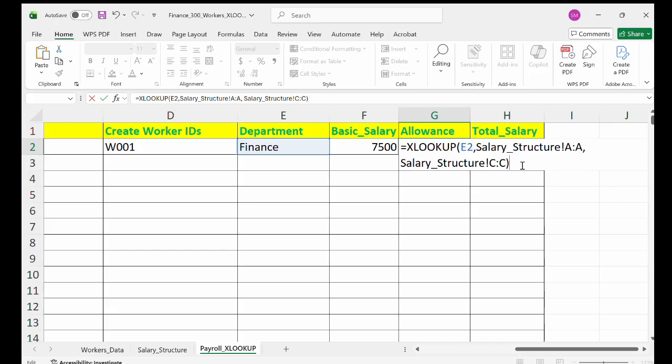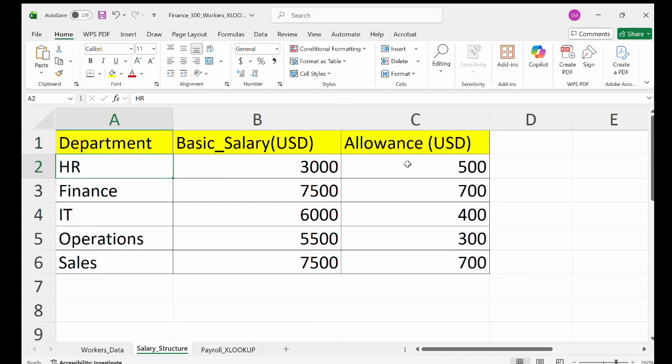We are only having one. You can see it's 700. As you can see, salary structure CC is here. If you come here, you can see it's for allowances. If it comes from finance, it's on basic salary 7,500, and the allowances 700. It also is mentioned here.